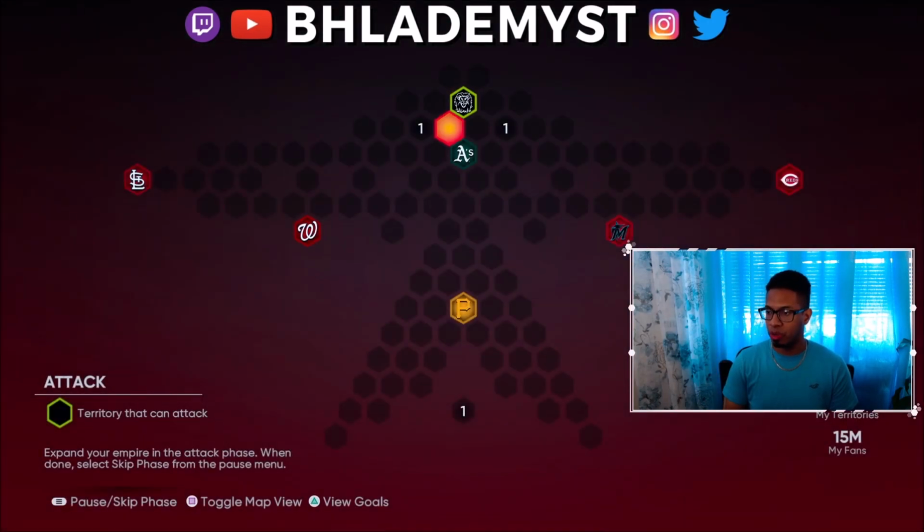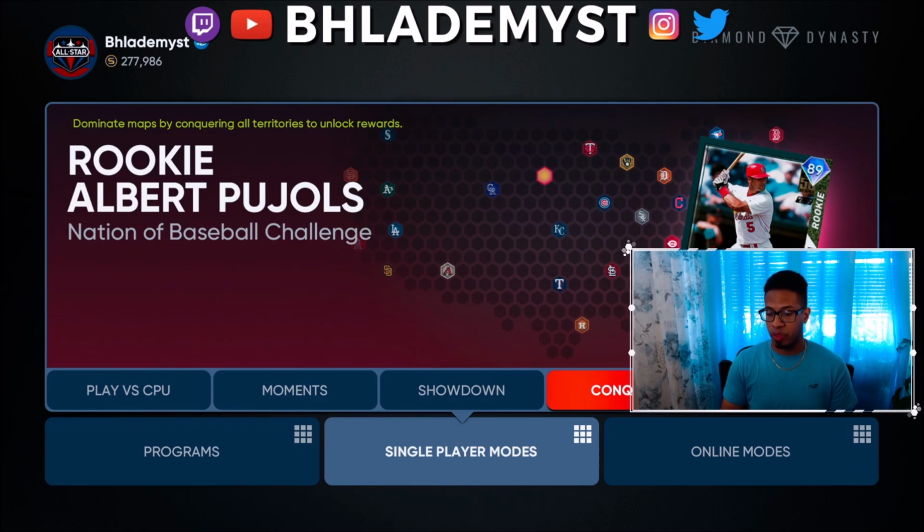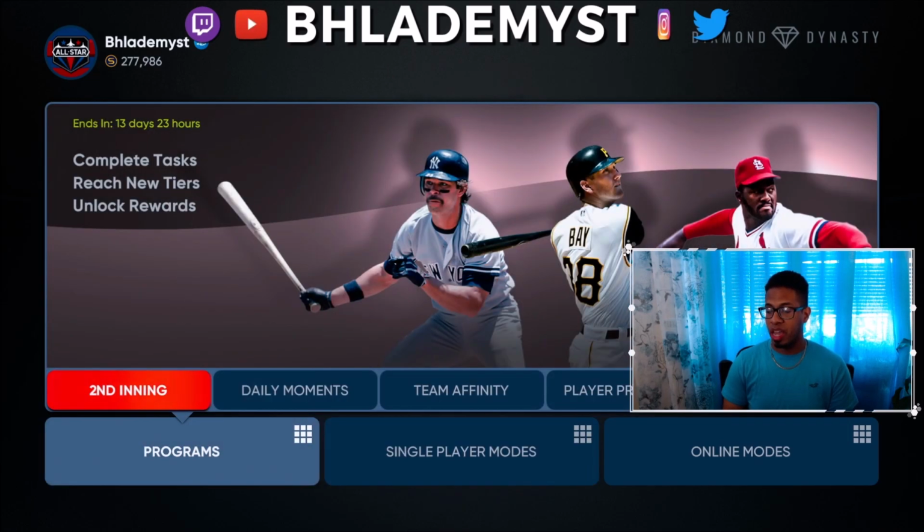So this is the new Conquest map. It has about 6 strongholds. We're gonna knock this out instantly, so make sure you stay tuned for that, because we're gonna be making a video on it as soon as possible.